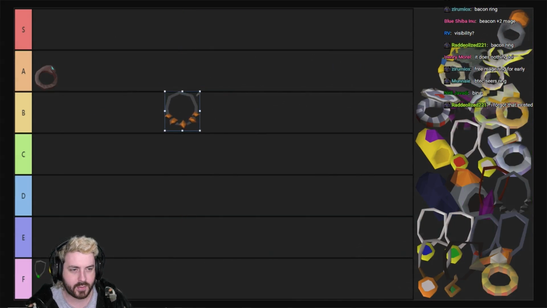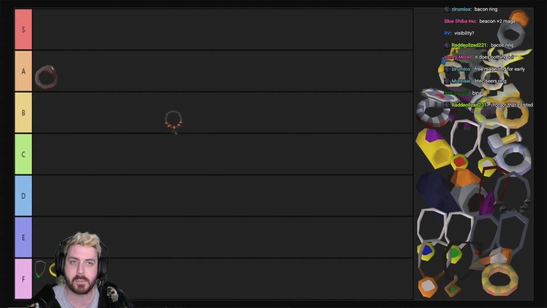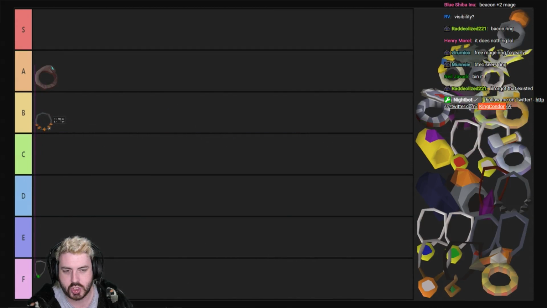Anguish. Now, with the best in slot tier list that we did last week, there's a lot of controversy about my placement of the Anguish being D tier. I stand by that statement in best in slot comparisons, but in jewelry comparison, I put Anguish in CB. I think Anguish is, in terms of jewelry, let me check something real quick. Hold on.